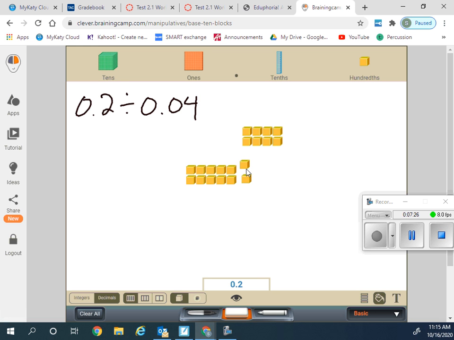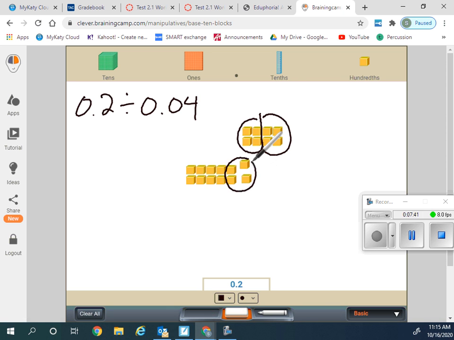And again, if you work smarter, not harder, you don't have to necessarily move all of them around. I just moved those couple, and then I was able to see there's a group of 400s, there's a group, there's a group, there's a group, there's a group. So how many groups is that? 5. Okay.